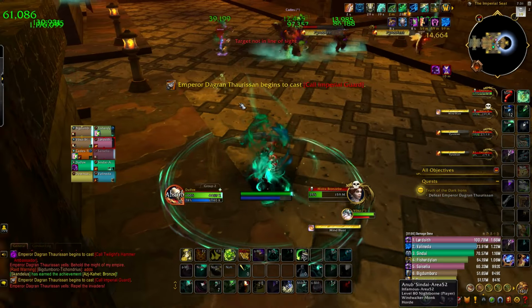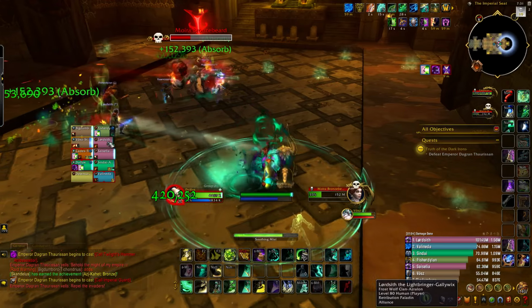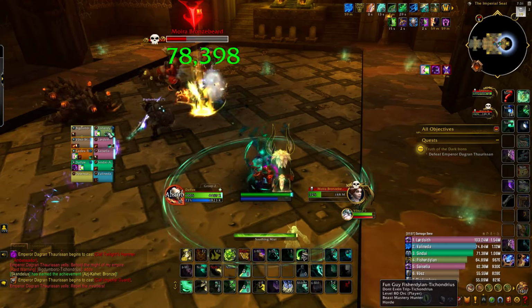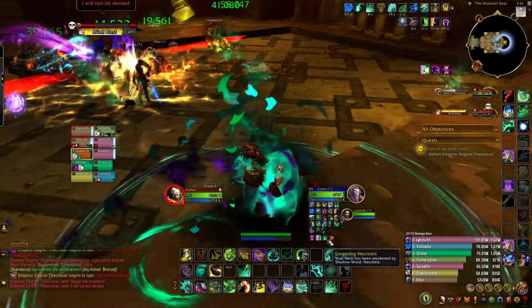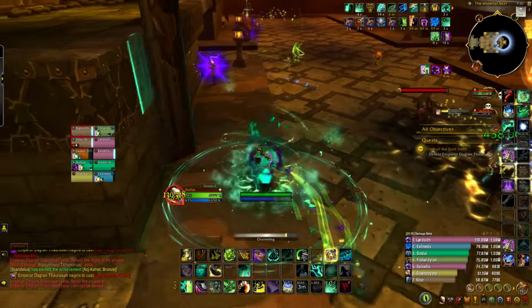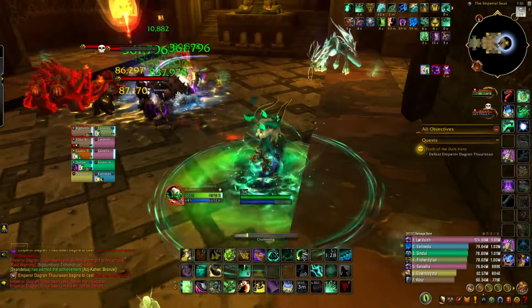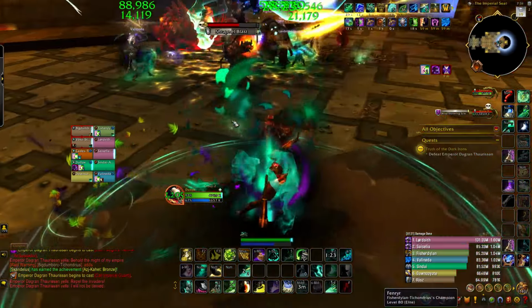However, when Emperor Dagran Thaurissan calls in the Twilight Hammer, he'll summon 4 caster ads on the balcony of the boss arena. The DPS need to immediately swap to those ads as soon as possible and interrupt their Pyroblast ability as much as they can to limit the damage that they do. You want to slay all of these ads before they cast Moment of Twilight, which deals massive raid-wide damage, so these ads are going to be your highest priority.